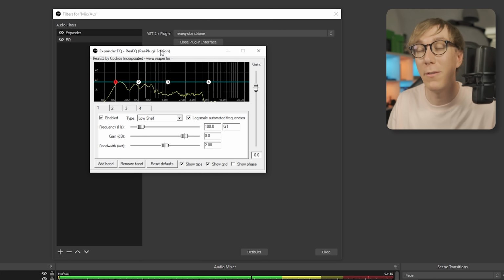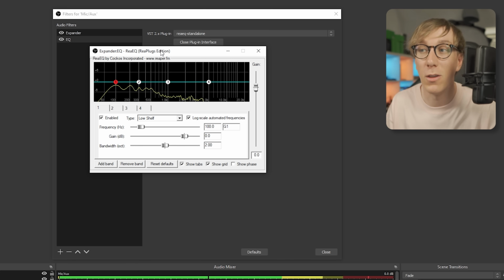That being said, I do have some blanket settings that I think are a good starting point that I've recommended to a few streamers before. And it'll help you get started with your EQ, but please, please do play around with these settings and really identify which bits of your voice you want to boost and which bits you want to cut out, because it really is dependent on your own voice.